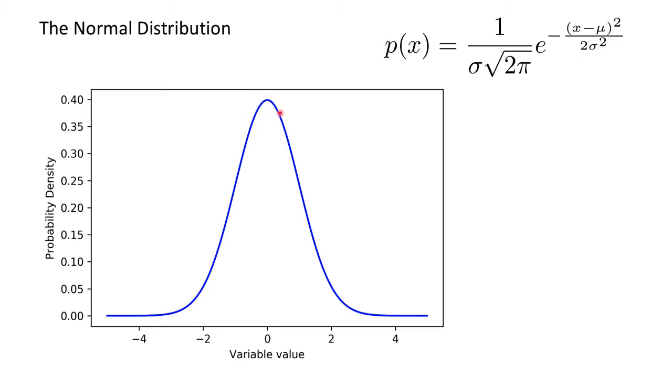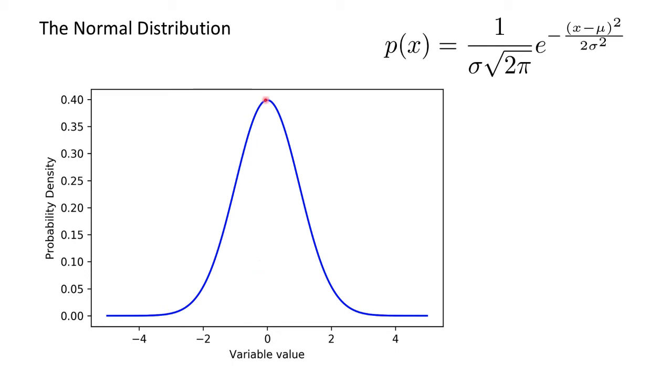That's telling you how fast it drops away. So this graph is sigma of 1, so it drops away quite severely by 1. If you made sigma 10, then the graph would be much lower but go much further out. If sigma was 0.0001, it would be a much narrower distribution.